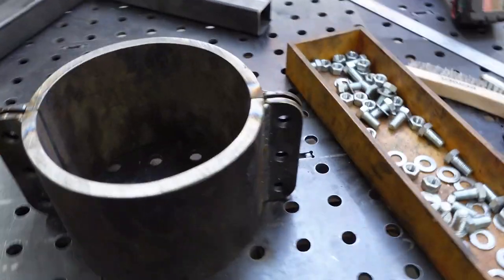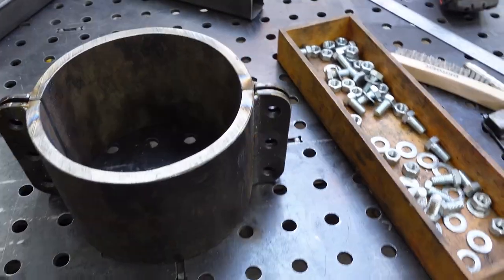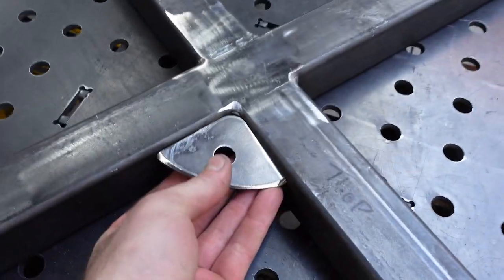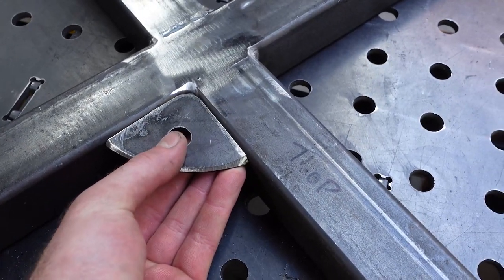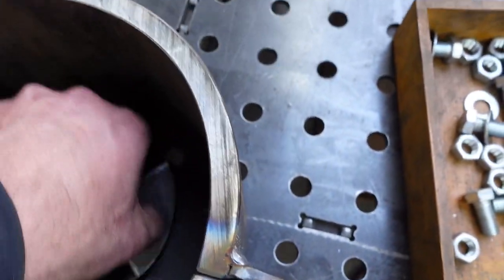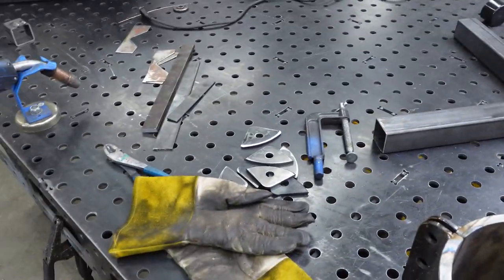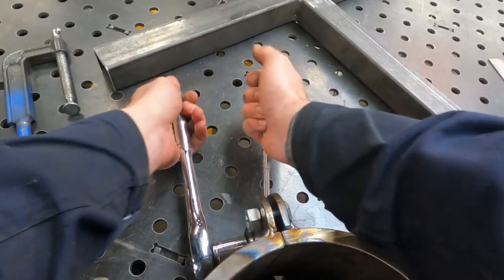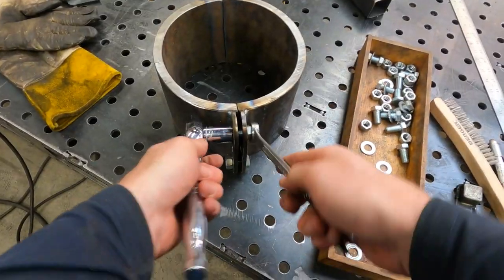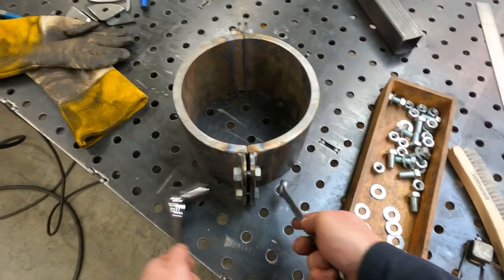All right, so here's where we're at. Got the flanges welded on. And now I'm gonna bolt them together temporarily and then weld these guys on here. I think you see where this is going. There will be four of these welded in here. And that's how we'll bolt this guy to there. I think it'll work. Only one way to find out. It's funny, at this point in the project, I've cut this in half and then I've bolted it back together.